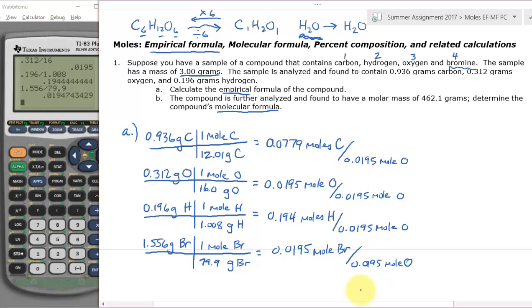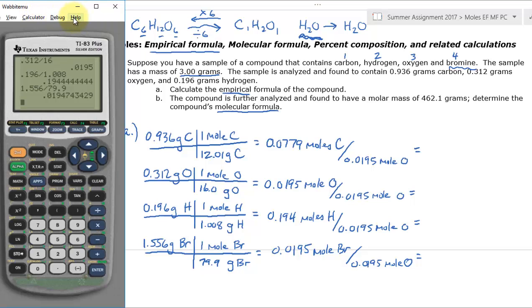And again, keep that bottom denominator the same. We're basing it all on oxygen here. Now, when I divide this out, we're hoping that my calculator will spit out either a whole number or a half number. Occasionally it'll spit out something that looks like it's in thirds or even fourths in fractions, especially as we get into some AP problems. First year we pretty much just see whole and half numbers for our answers. As we get into the AP problems, you might see other fractions once in a while. I think one of the problems on this sheet will give us some other fractions to work with too.